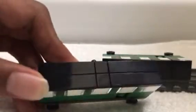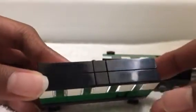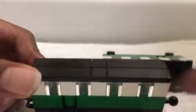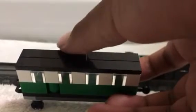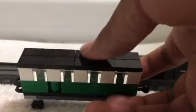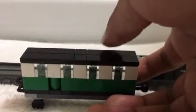So when you turn them over to the top where you see the roof, you'll see that I did the roofs with different Legos. As you can see, this one I went for two of these long black pieces on this side, two of these black pieces on the other side, and these two pieces in the middle. So this is how you know that this is the first coach, with these two Legos in between and these four Legos outside it.